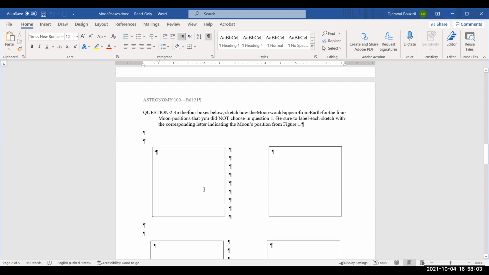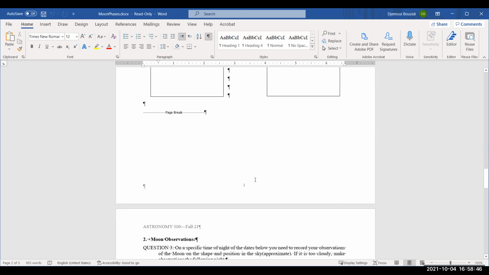Okay, based on this question, you're going to draw actually in here. You're going to either do a hand draw and attach the picture or append the picture using your phone or whatever camera you have. Or if you know how to use Paint well, use Paint. What I don't like, and we're not going to get credit for it, is to paste a picture from Google or some website somewhere that is not yours. Okay, that is not acceptable. You really have to do your drawing yourself, either manually or electronically, but it has to be done by you, not somebody else. It's going to be very hard to use Paint in here, but probably if you are good enough in it, it's okay. Okay, at least this part.